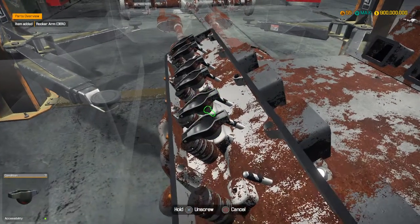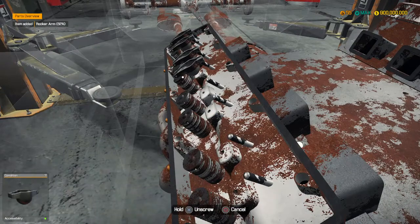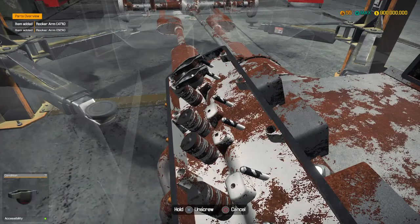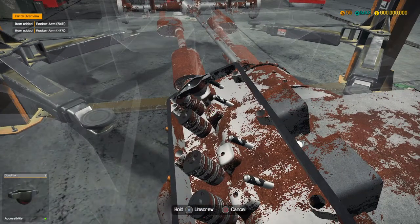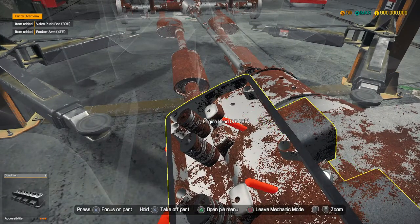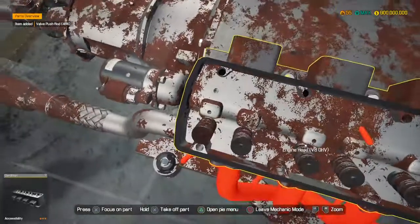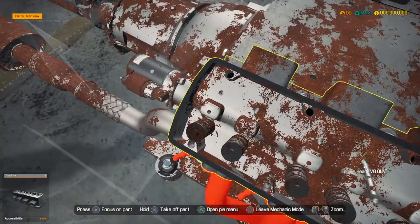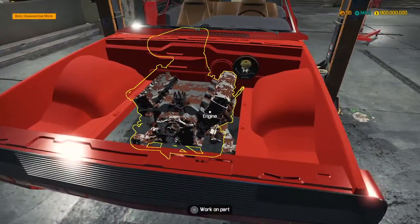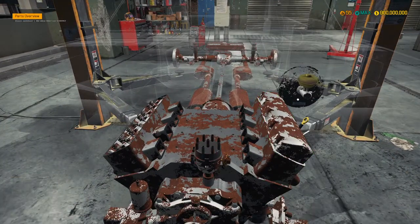There we go. Get all this stuff out. Okay, there we go. Basically, I've already watched TJ build a car. All we gotta do, hopefully, is pull the engine out. Just like that, the engine is out. Okay. Nice, nice, nice. So this is what we got so far engine-wise. We're gonna go ahead and take the suspension out, so that way we ain't gotta do it. So we're just gonna knock out the suspension quick.